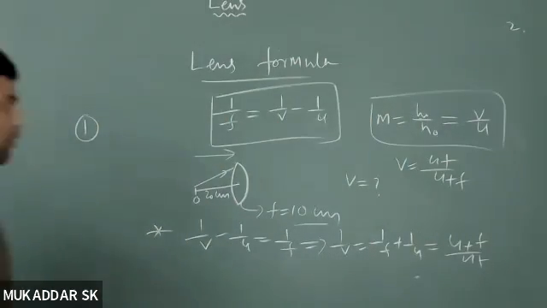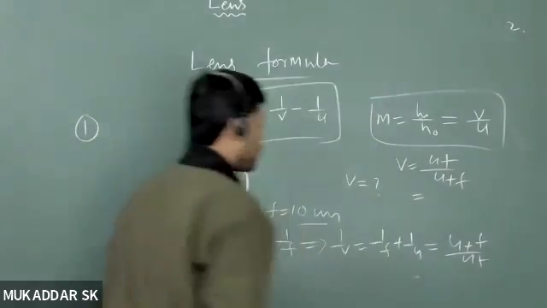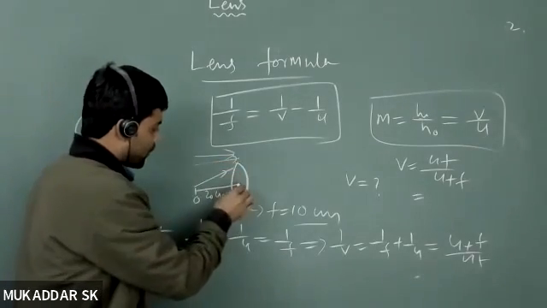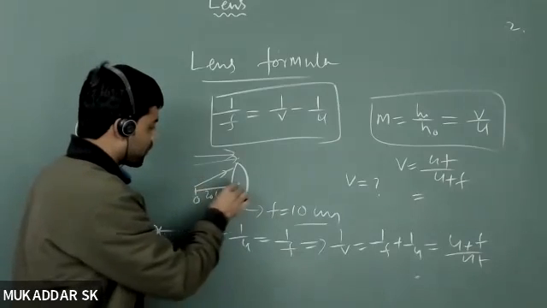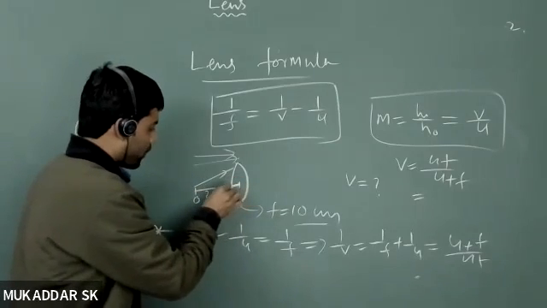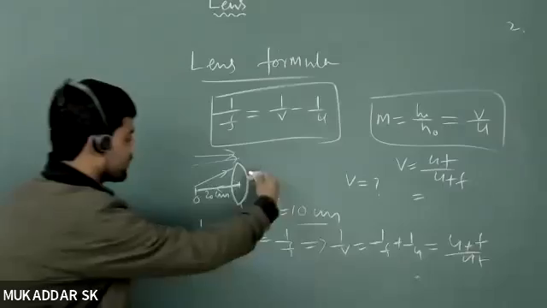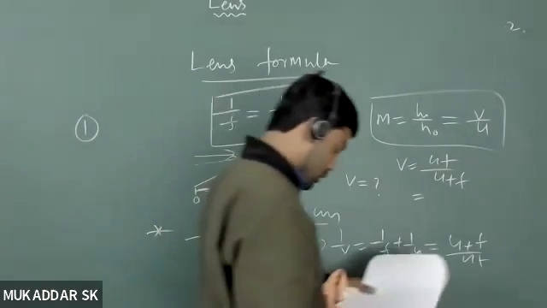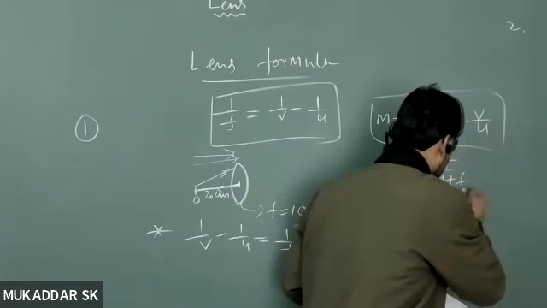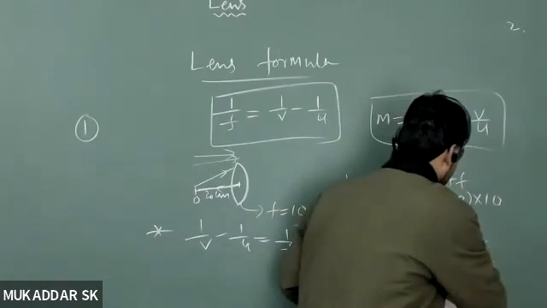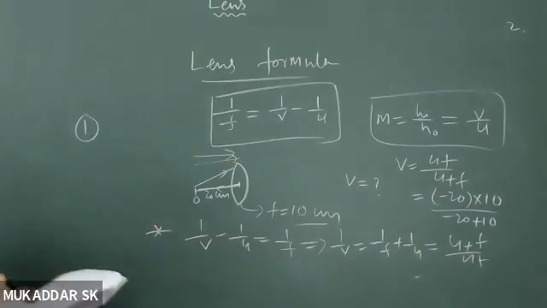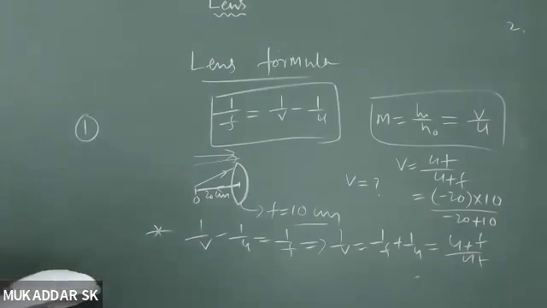Okay. So now we'll substitute that value. Now can you please tell me what is the value of U actually? It will be negative because your ray direction is positive, but you are calculating this distance of point object from optical center to point, this direction. So this direction is actually anti-parallel to positive direction. So I have to use minus sign here. So I'll use minus 20. And you have f that is 10, then minus 20 plus 10. Can you please calculate it?